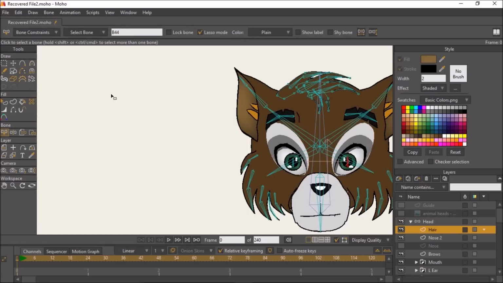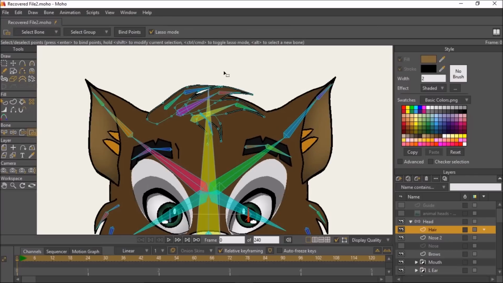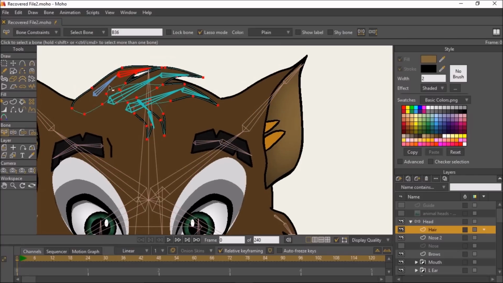So we can just start trying to add all the bones to this now. So I'm going to scrap that. I'm going to do some point binding instead. Takes longer, but you get the same effect.